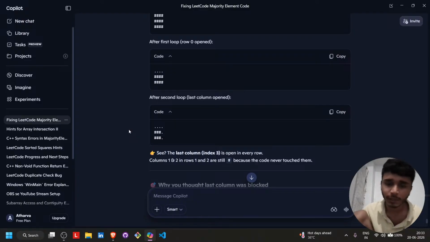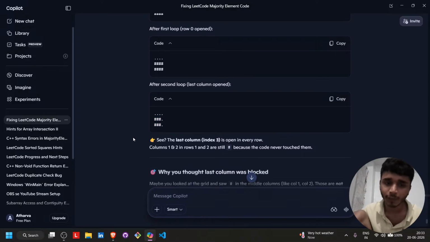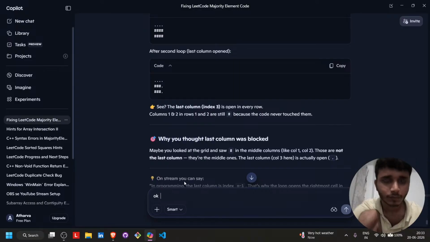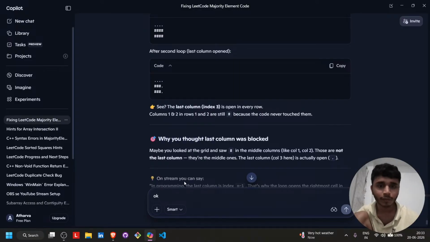See, the last column, index 3, is open in every row. Columns 1 and 2 are still blocked in rows 1 and 2.